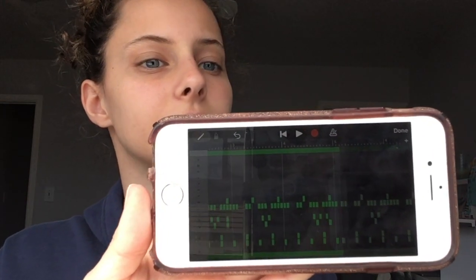If you want to edit it, like say something didn't happen right, you just double tap it and you edit it, and it takes you to the MIDI. Kind of like Ties actually, and you can fix it, and you can do a lot actually. It's a really cool app.